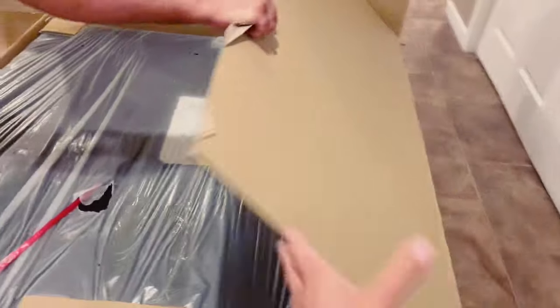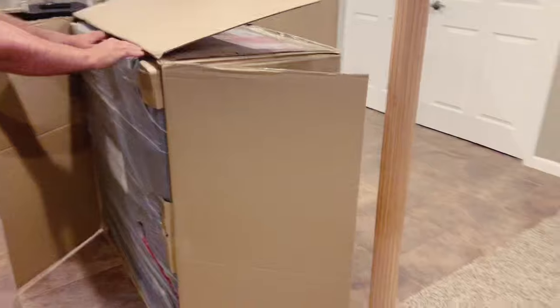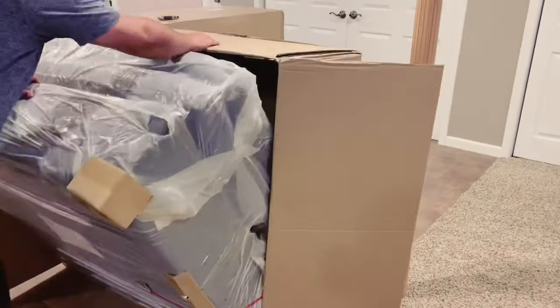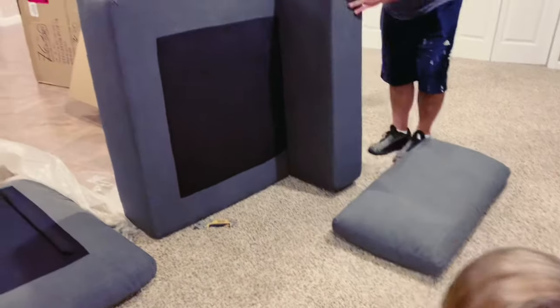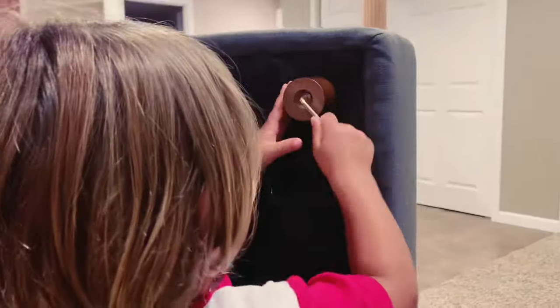Okay, since it is a modular sectional, it comes all individually boxed and wrapped. So I was very pleased with the packaging, and it is very easy to assemble as well. So this is the base of the couch, and then it comes with a pillow top cushion and the pillow top backing of it. And there is no springs in the base at all. Literally, the only thing we had to do was put the legs on it, and it was super easy to do that. Even I could do it, so I was very happy about that, that I could help out. And it just comes with all the parts that you do need to put the legs on it.